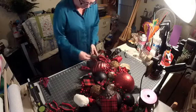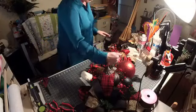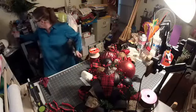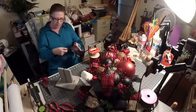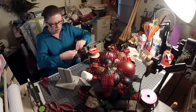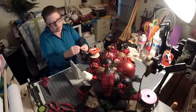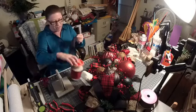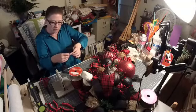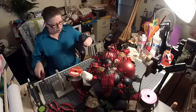Okay. Got that one. Now, I think I'm going to put a little black cheater bow right here, because there's a spot missing something. So, what I mean by a cheater bow, let me see if you can see this. Let me get this again. You make a bow, scrunch it, twist it. Make a loop like this. Twist it. This is kind of how you do a big hand bow, but I can only do them little. And flip it like this. Scrunch it.